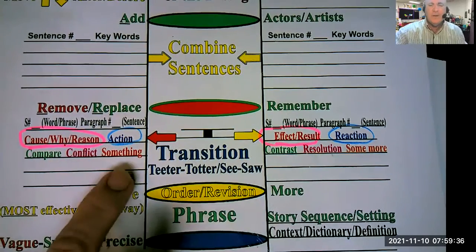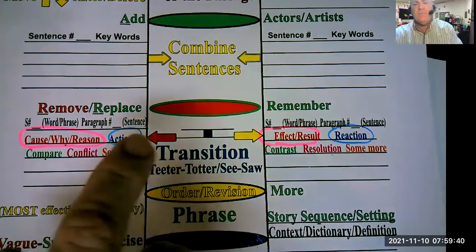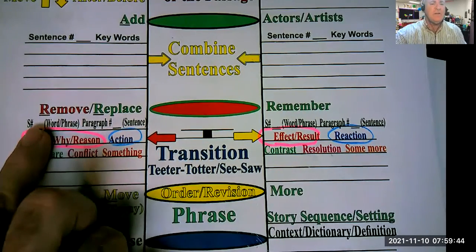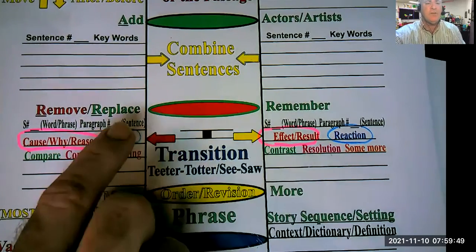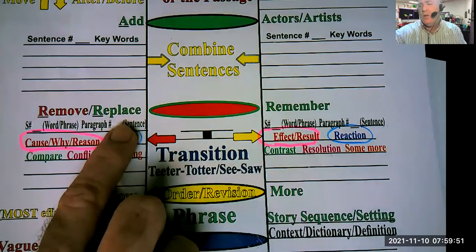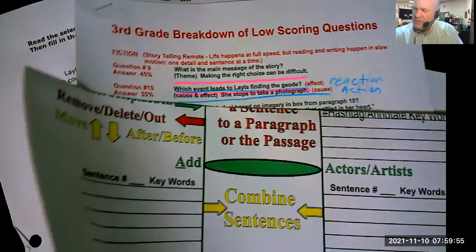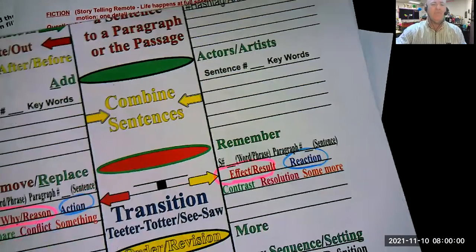This little light red is I find something and I find some more. Sometimes there's a connection. And so all we're doing here is connecting one sentence number to another sentence number, or if you're just looking at paragraphs like in reading, what paragraph is it? And I'll tell you right now, everything that we're going to see here is in paragraphs 3 and paragraphs 4.